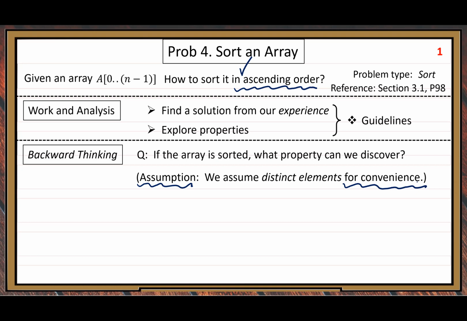But the second thing we also need to consider: how about when we are given an array with duplicate elements? That's possible. Don't worry, if we are given an array with duplicate elements, we can modify our solution for distinct elements, tweaking it a little bit to cover duplicate elements. That is our approach.